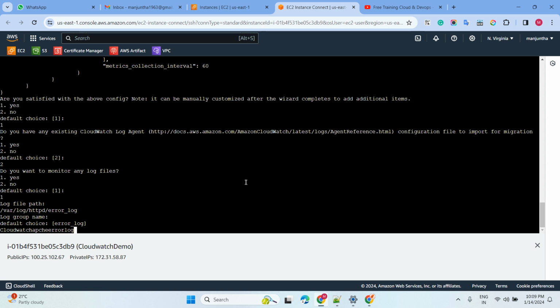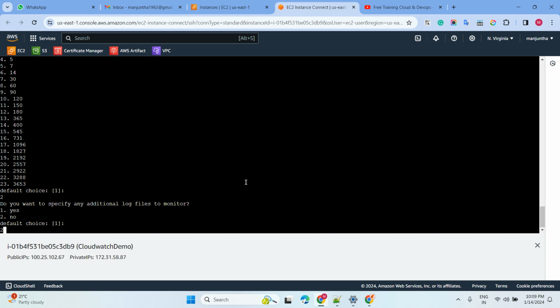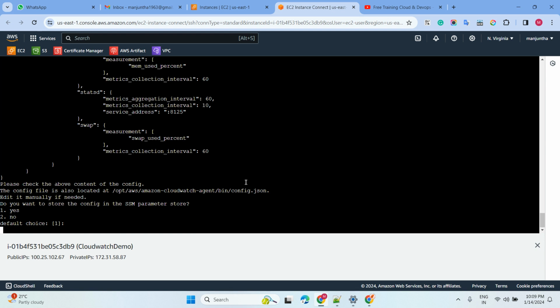Make it default. From here, for log rotation, I'll make it 2. Do you want to specify any additional log files? No, as of now, that's it. And do you want the CloudWatch agent X-Ray traces? No. Make it default.